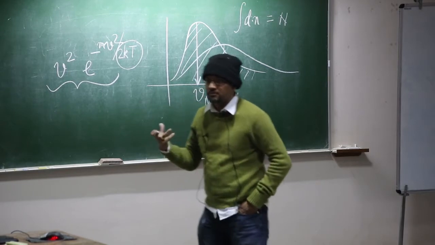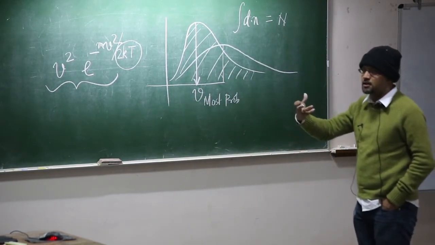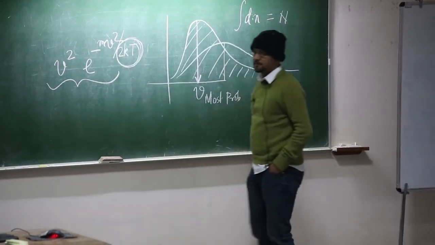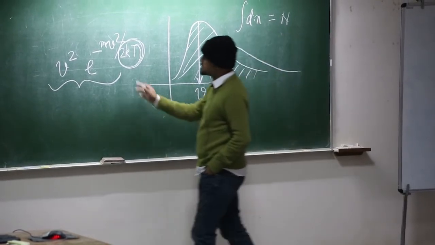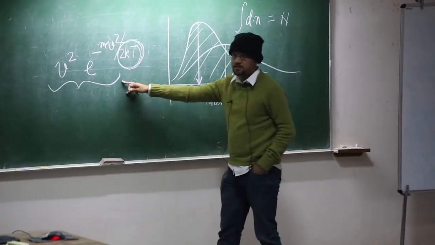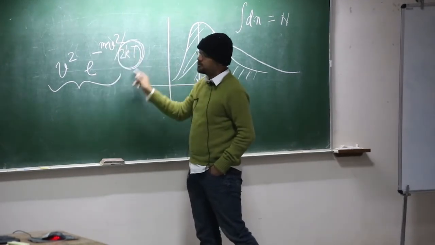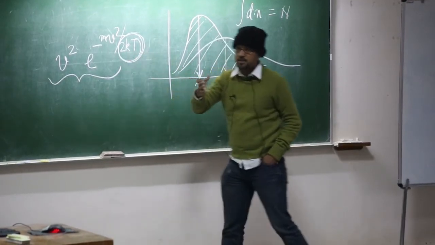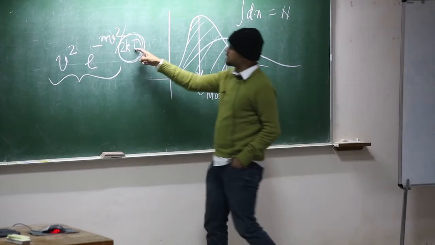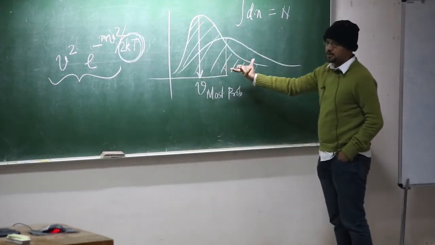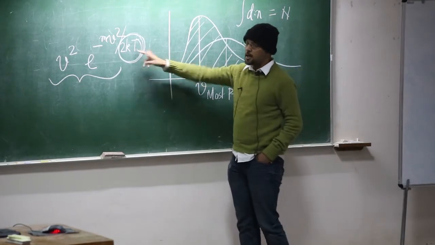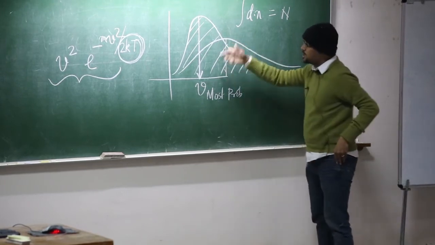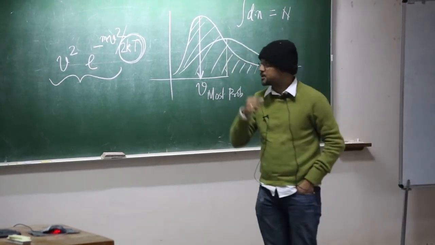Why is it broadening out? Why is the distribution broadening out? This is the determining factor over here. In fact, if you have seen Gaussians, they have a behavior like this, e to the power minus x squared by sigma squared, where sigma is the spread of the function. So temperature is directly related to how spread out it would be, and as you can see, it is more spread when temperature is high. But if it's spread more, it has to also get shallow, so that the area under the curve is the same and you get the same number.